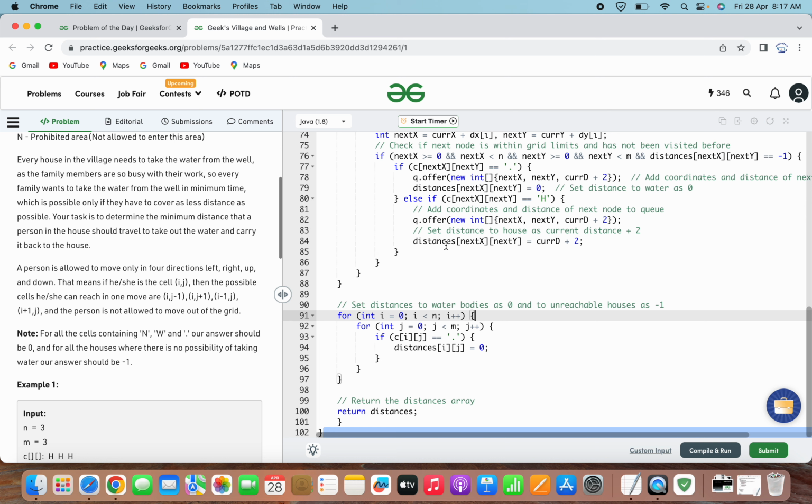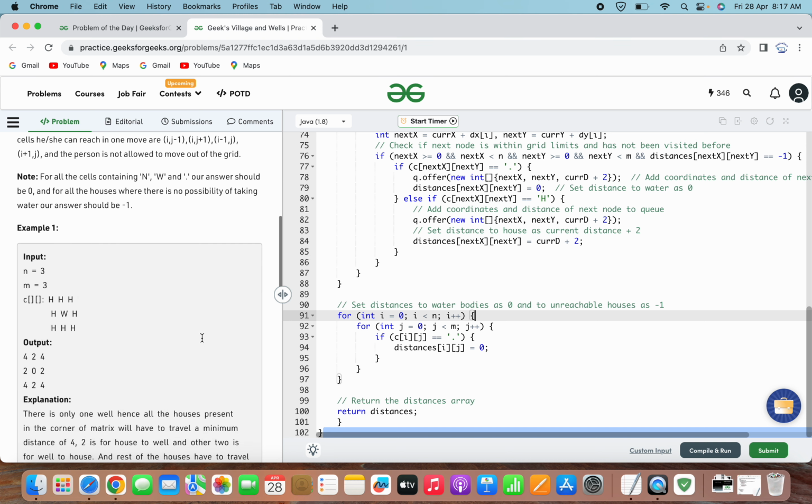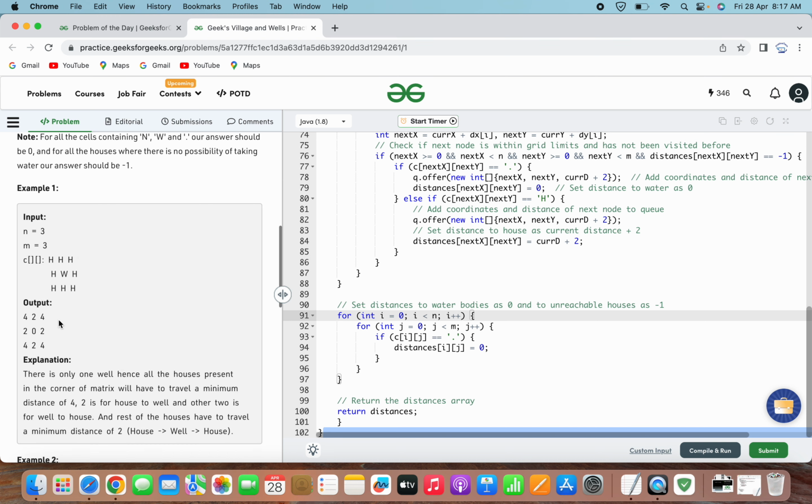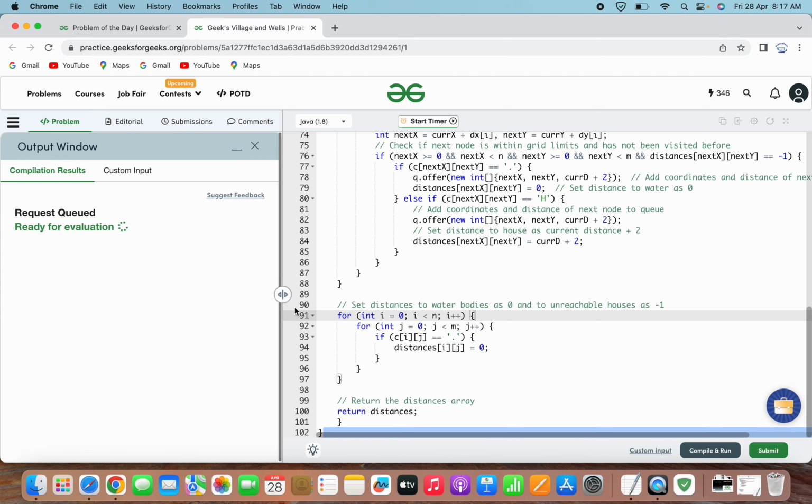Whatever is the distances to the array we have computed, that we will return. So the output will be in this format with all the integers showing the distances from each house as well. Okay, let's try compiling this code. Okay, so here you can see we have got correct output for this given example.